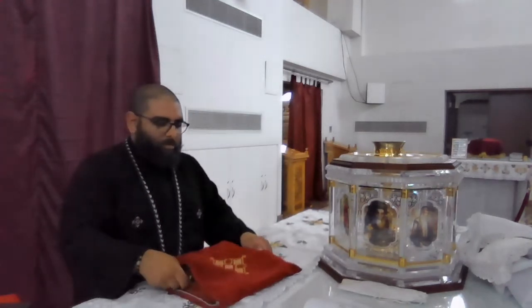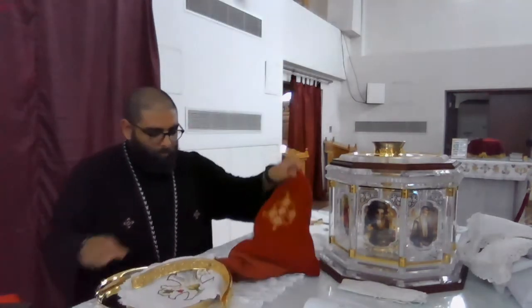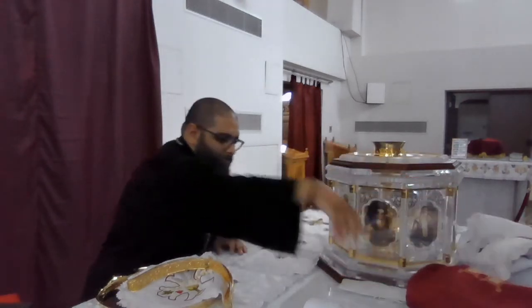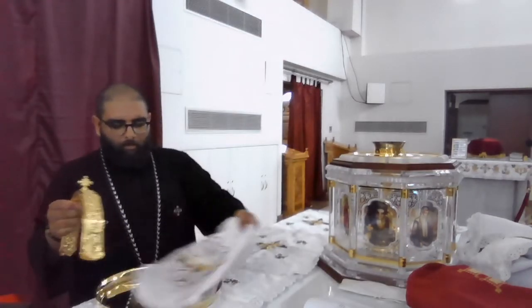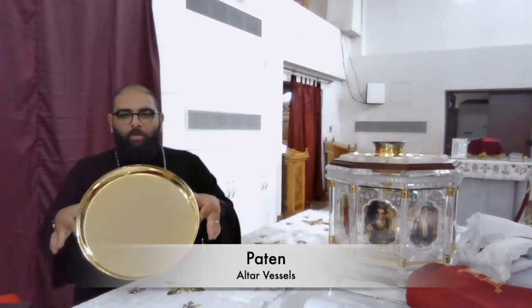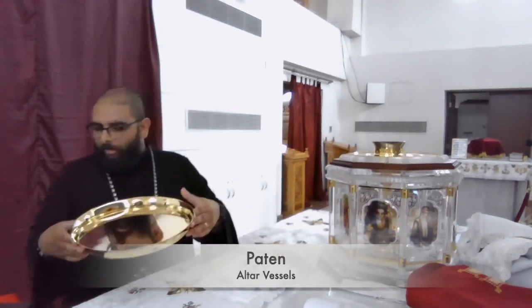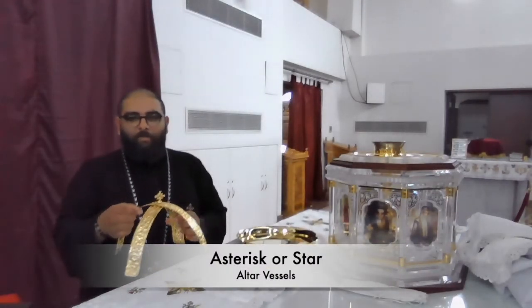If we take out what's in this bag here, I have a couple of things. We have the pattern, which is like a gold plate that we put the offering on, and it becomes the body of Christ at the end. So we also have this, they call it an asterisk in the Coptic Encyclopedia.